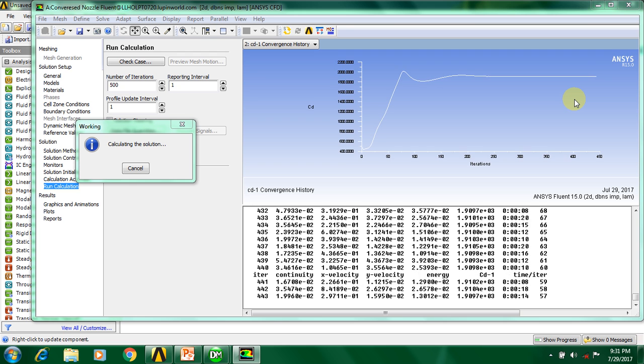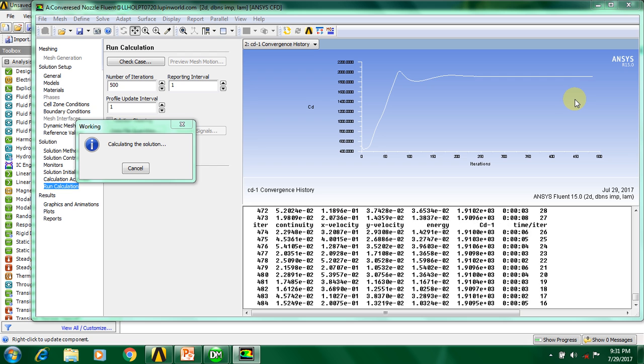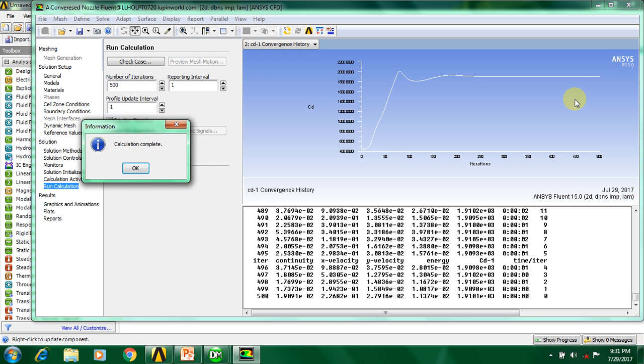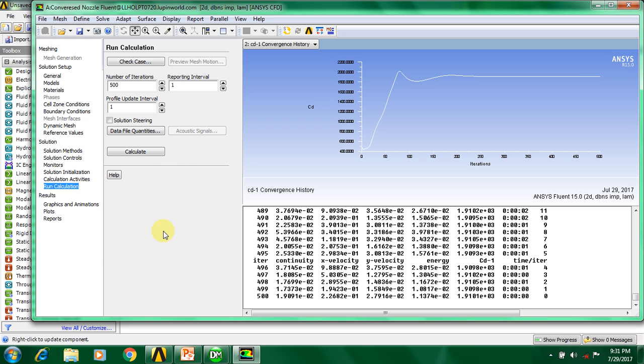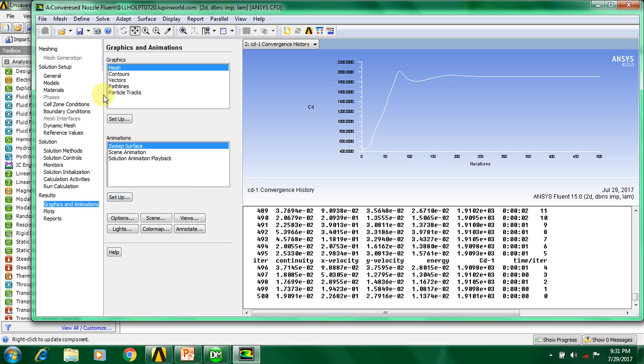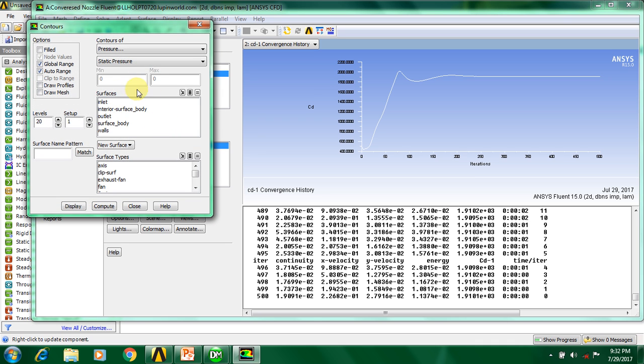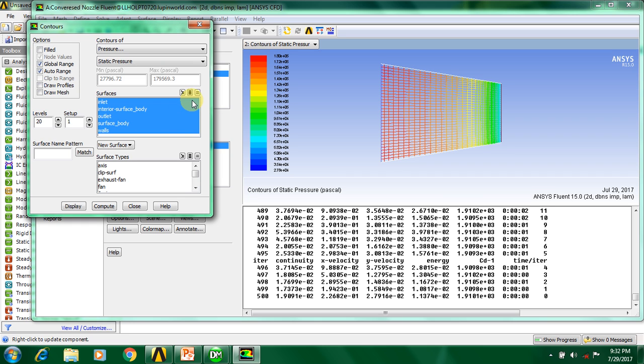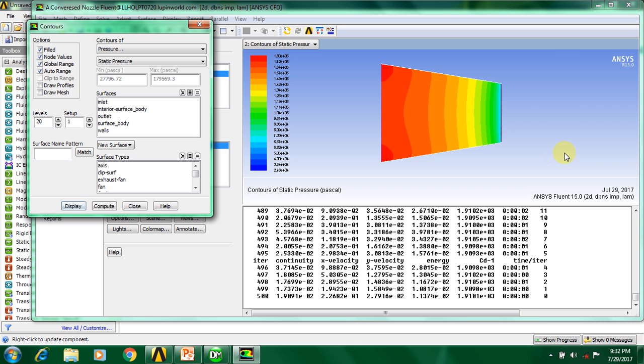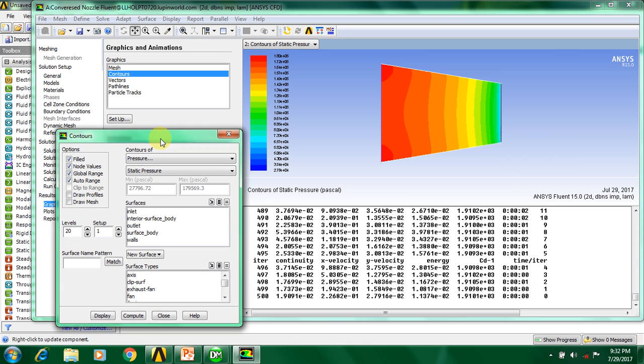Select contour. Here, select display. Now you can see here that at the inlet zone, the pressure is 1.8 into 10 to the power 5 Pascal, approximately 2 bar.